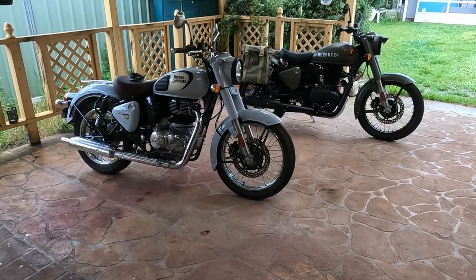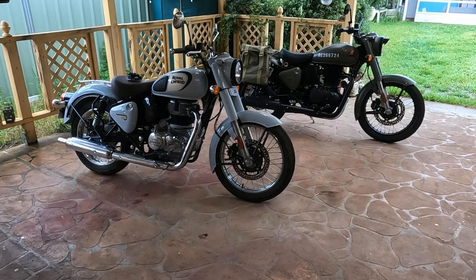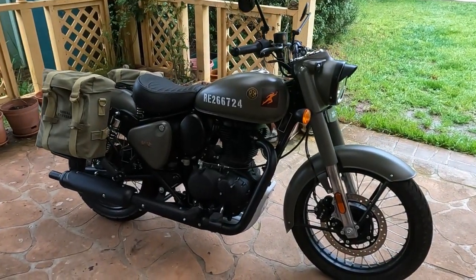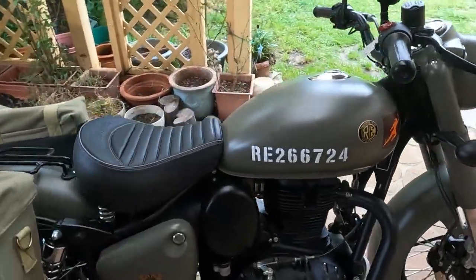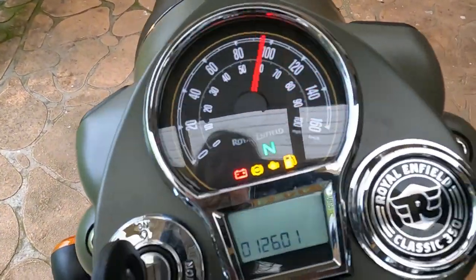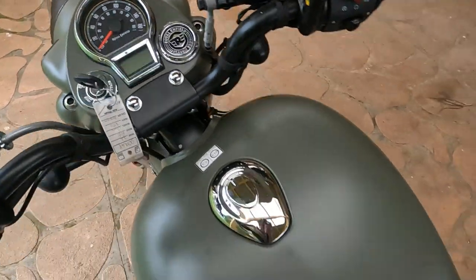Yeah, so overall I was pretty happy with the job I did on the thing, and it worked pretty well for me, so it may also work for you. I won't guarantee it, but the fact is it did work for me. When you look at this Marsh Grey one, it came in the first batch and I had no trouble with the speedo, absolutely none at all on this bike. And I think I've clocked now 938 kilometres.